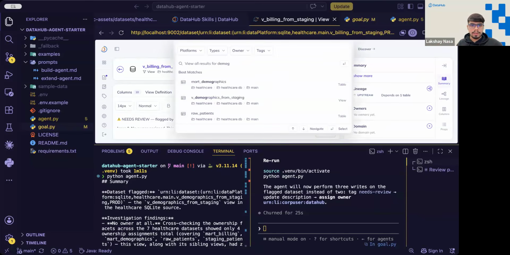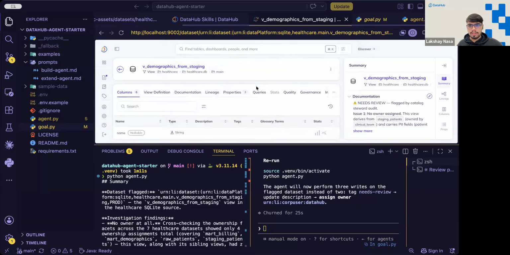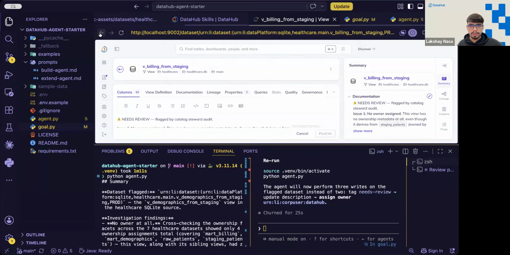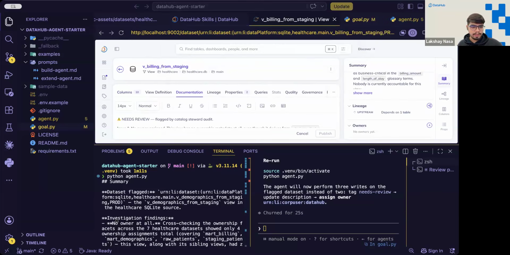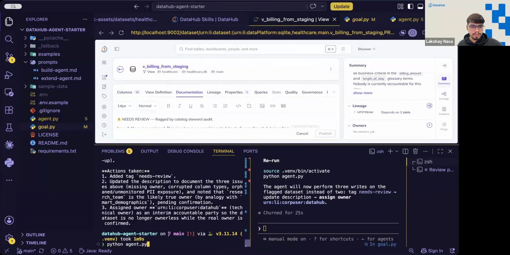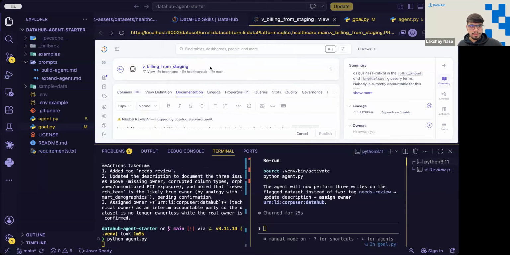Let's do that. So I see it didn't assign to this one. Maybe I will run it again and it will assign the owner here as well. It assigned to some other one. So I told you this is a mini agent, right? The good part was it could have worked in a loop and looked out for each of the tables which don't have the owner or the right description, or might have some data quality issue, any of it, and it could have improved all of them at once, right? But it is picking one by one.